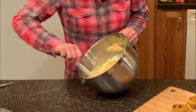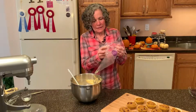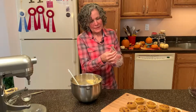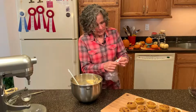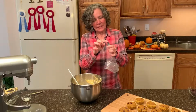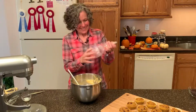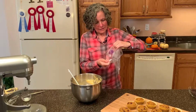That looks wonderful. So I have a 16-inch piping bag, and I have fitted it with a number 1M tip. It's about a 1/2 inch in diameter, and it's going to make a pretty design. That nice little star design there. It's going to make a pretty design on our cupcakes.